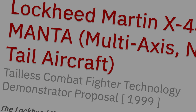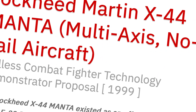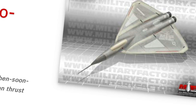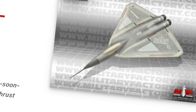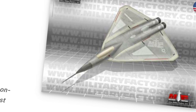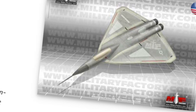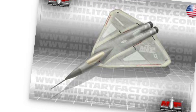The X-44's manufacturer doesn't currently showcase the aircraft in any official capacity, maybe because it never truly materialized. But even though it never made it past the design concept stage, many experts share military analyst Brent M. Eastwood's view that its short life influenced later stealth designs that may be taken up by the U.S. Next Generation Air Dominance sixth-generation fighter.